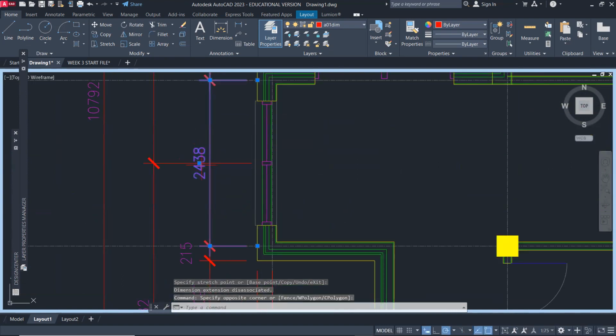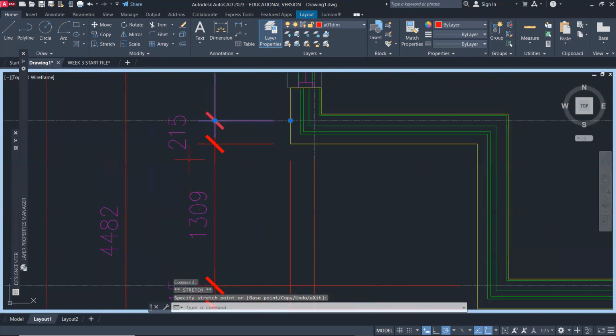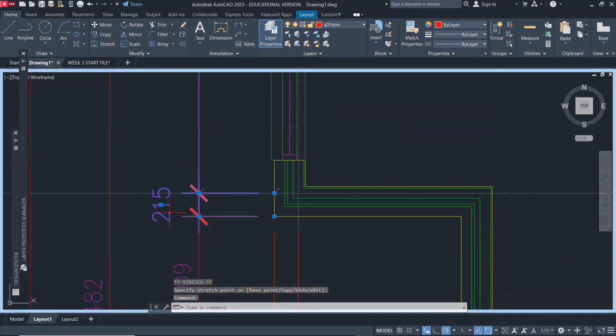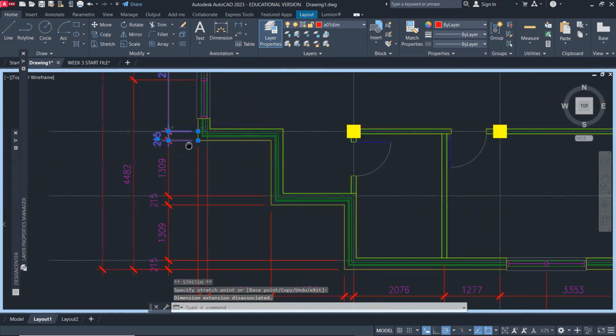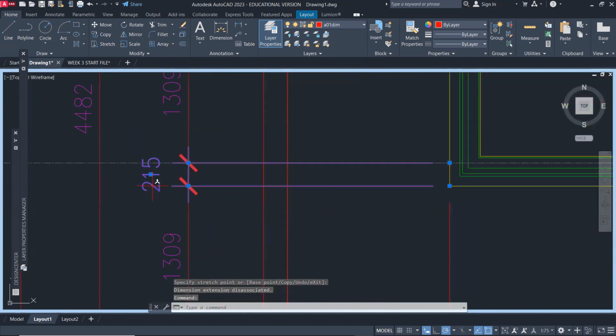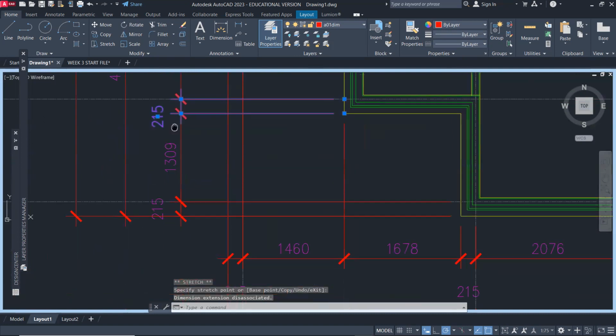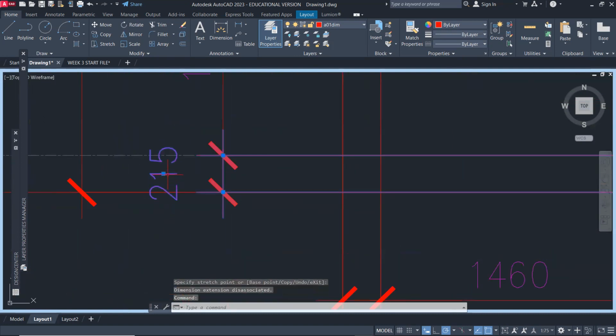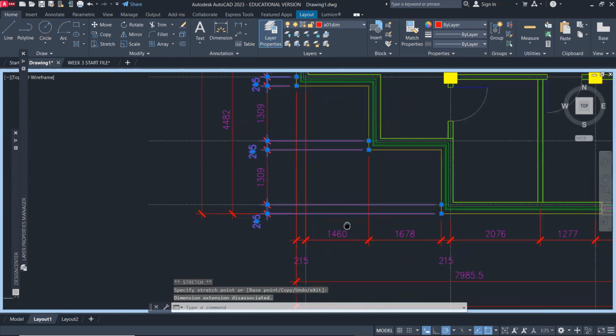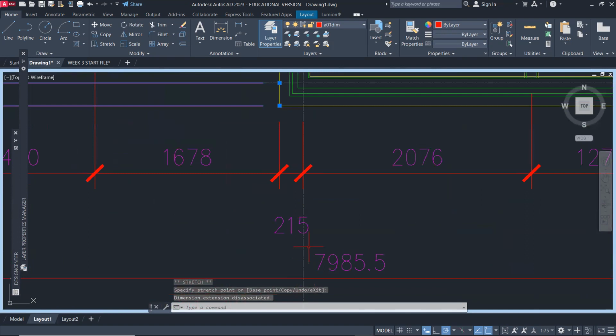So moving them aside allows them to read it clearly without any doubt or question regarding the dimension. So let's move them all.